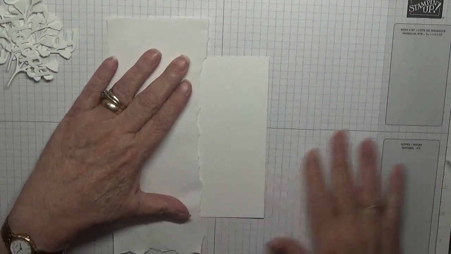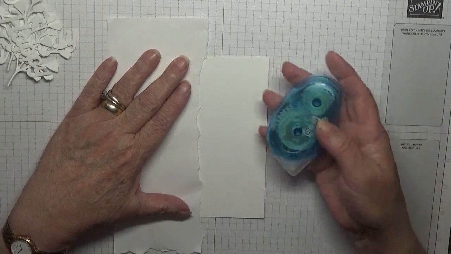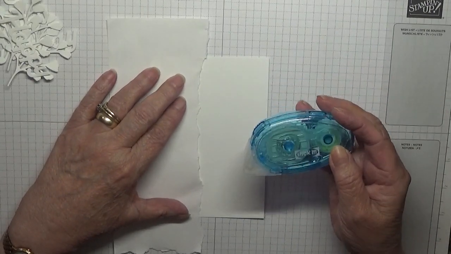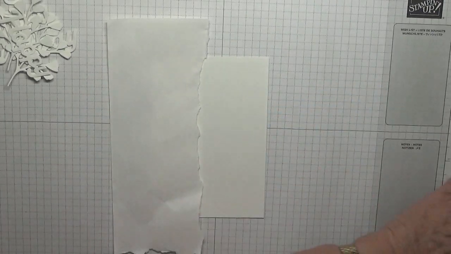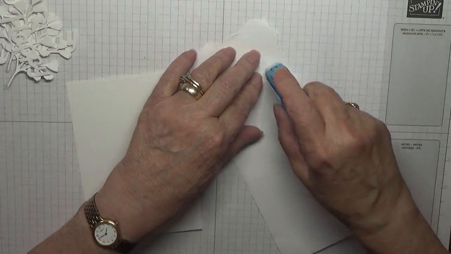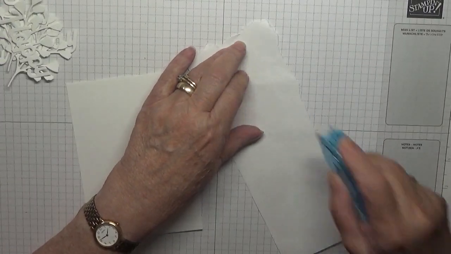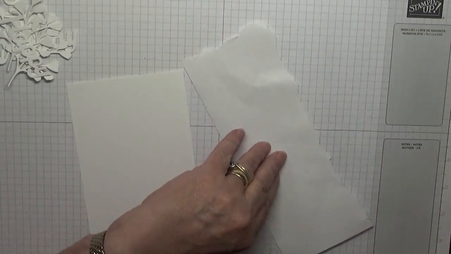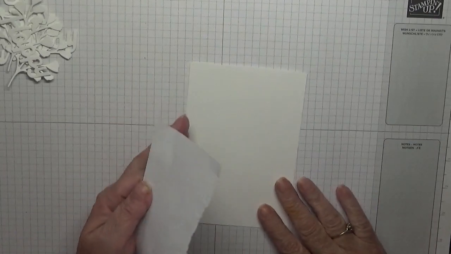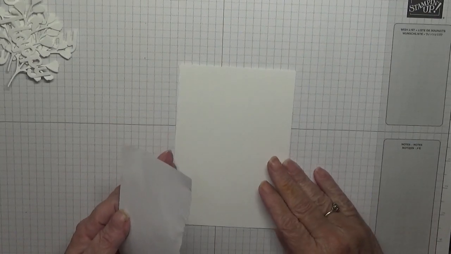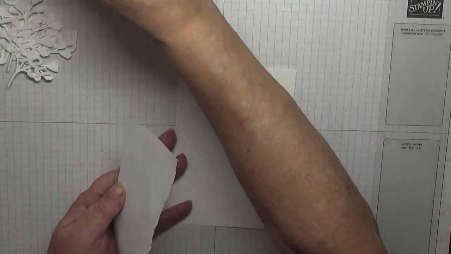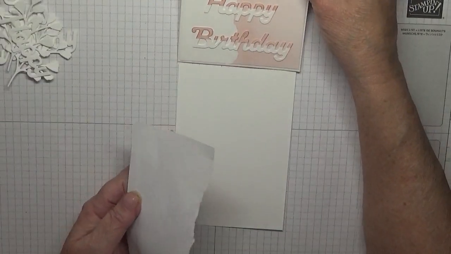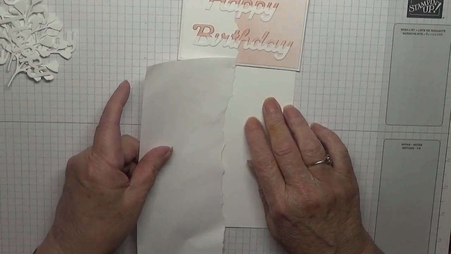And that's going to go down this side like that. Get rid of this bit as well. Now to keep this in place I've got this temporary stick-it tape. What I'm going to do is just run it down the edge and I'm going to place this on, two-thirds. I'm going to measure it, so I'm going to place it down.